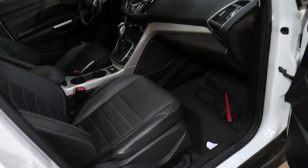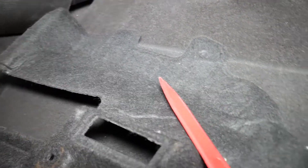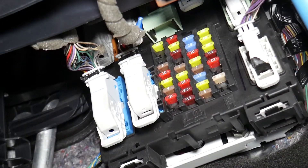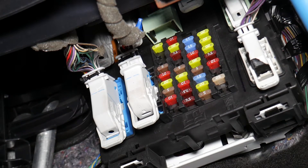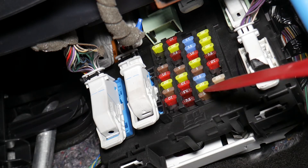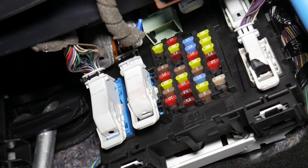We need to come inside the car. When you open the passenger door and come down, you can see we've removed that cover. If you want to see how to do it, check the video on the channel about where the fuse boxes are located on the Ford C-Max. Now, the fuse we need to check here is fuse number 81. The fuse number is displayed in the top right corner of each fuse. Fuse number 81 is a 5-amp fuse — the last fuse in that row — and it's for the power sunshade or sunroof.